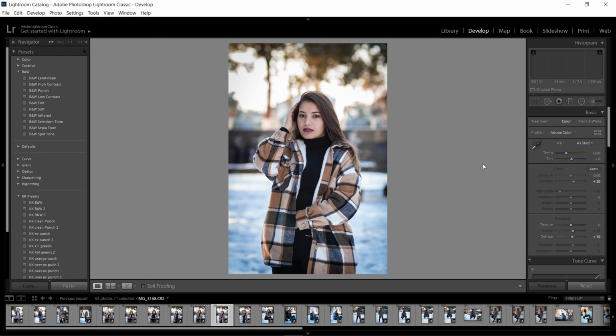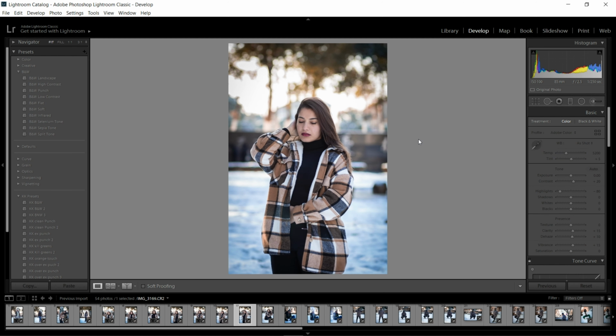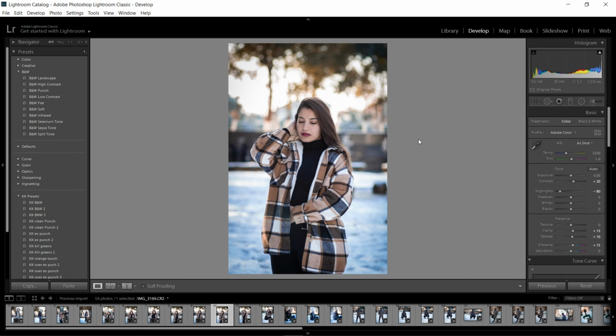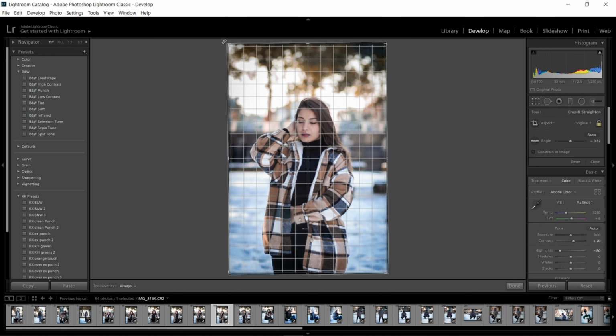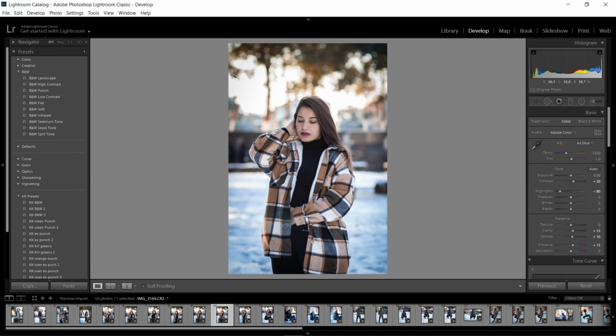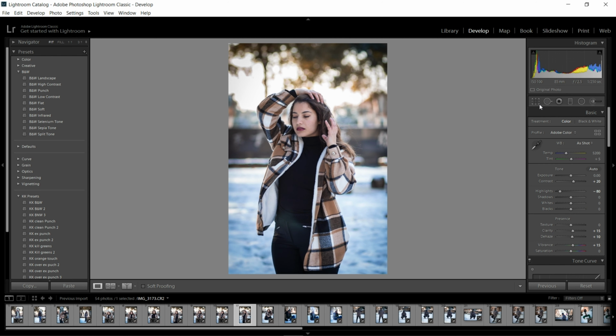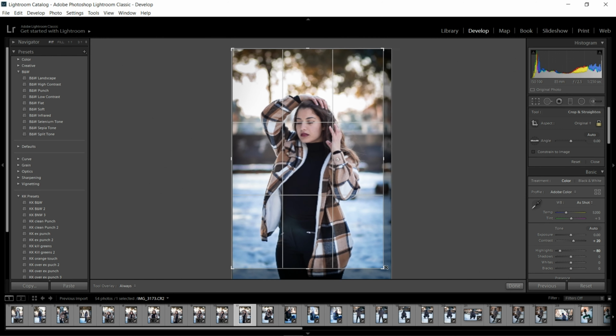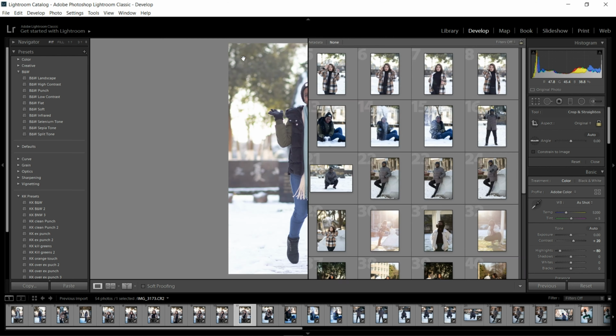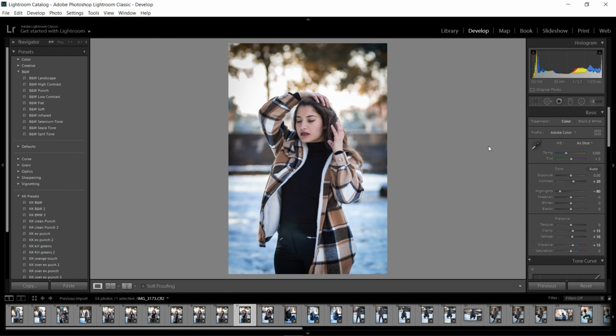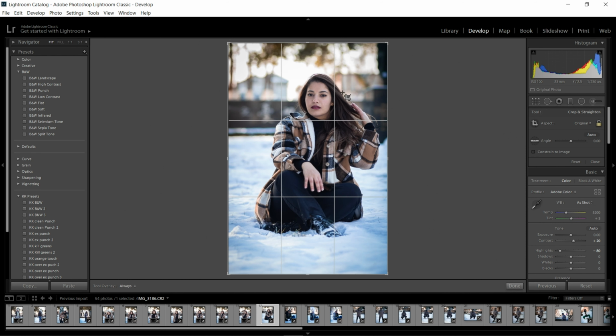Okay, that's cool. The next, oh, let me see. I like these ones. Yep, I like these ones too. I like these images too. Yep, these images from this model were nice.